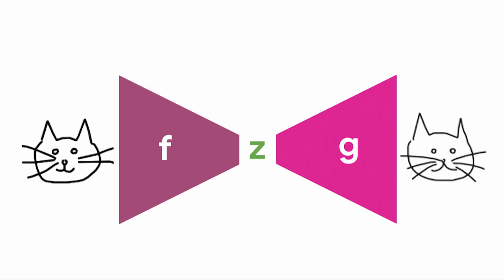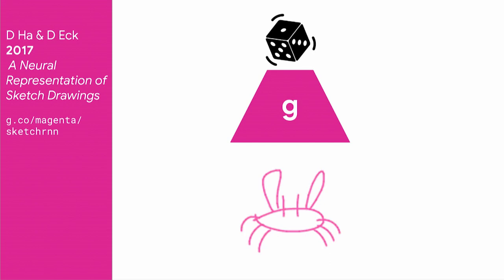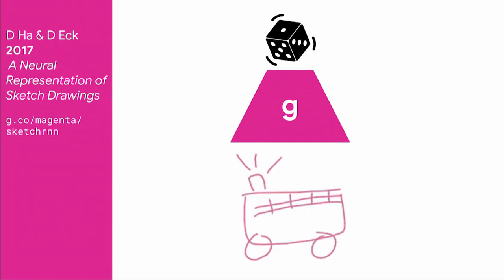What's really important here is that the Z is much, much smaller in its information content than the cat faces on either side. So the model is having to figure out: what is the most important information I need to pass to the decoder for it to recreate this? There's a huge information loss, but by training it, it's able to learn the general rules about human sketches. This is work from David Ha and Douglas Eck at Magenta. One example of what you can do is put a random set of numbers into the generator and it'll spit out a doodle that looks like something a person might have drawn — but none of these were drawn by people. The model was trained on millions of doodles drawn by people.